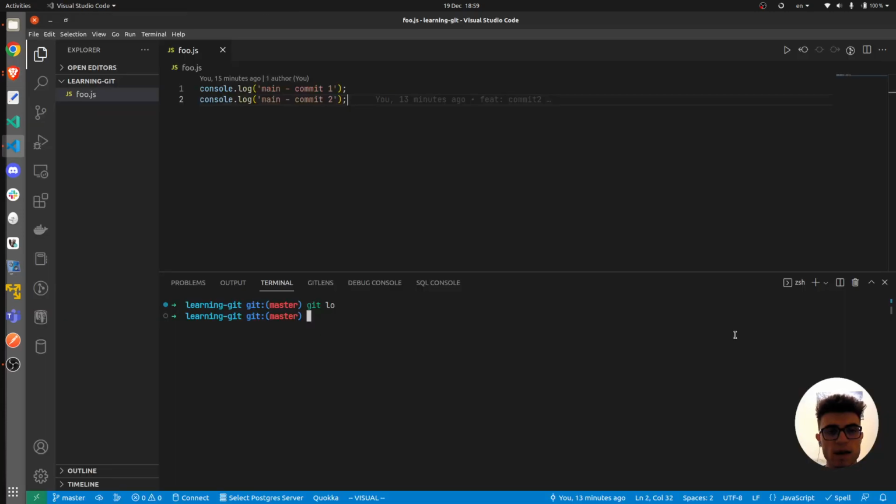So for that, I have prepared a small repo with a few commits, and what I'm going to do next is to create a feature branch, just as I would normally do in a project. So let's call it awesome fit. Now what I'm going to do is to add my commit here.